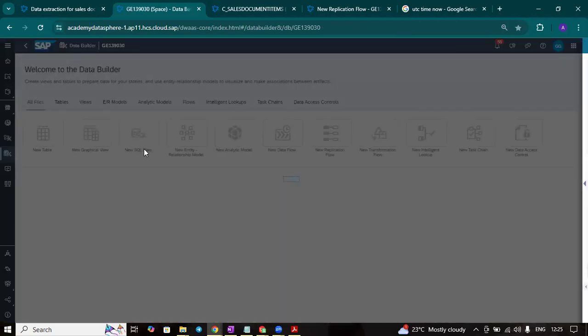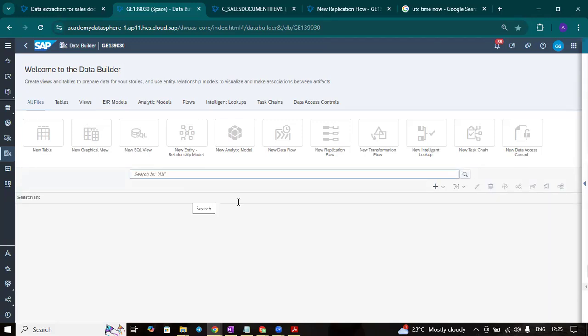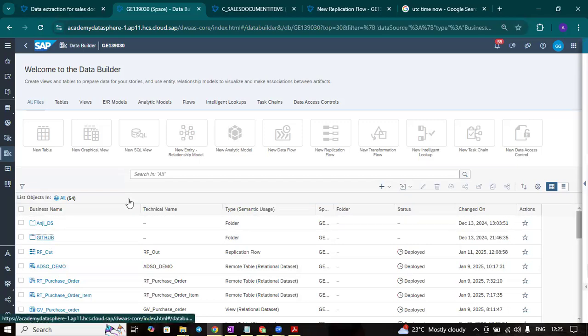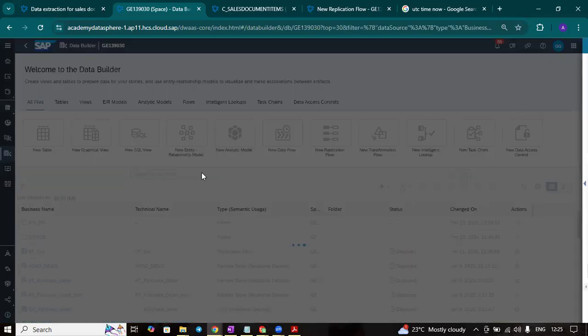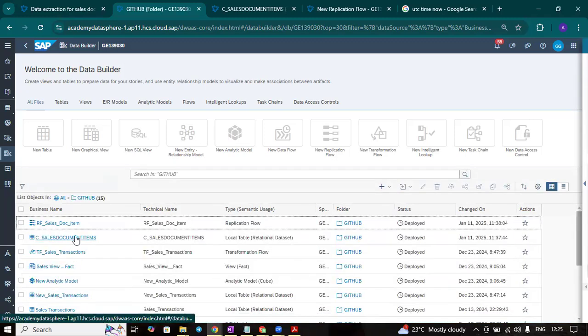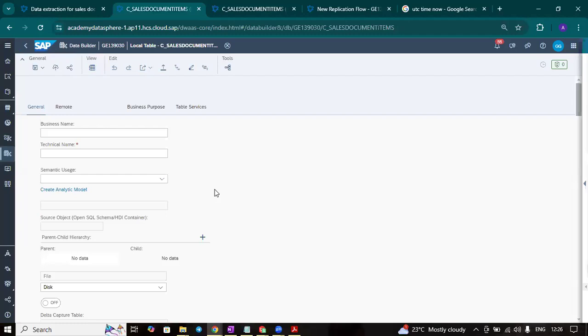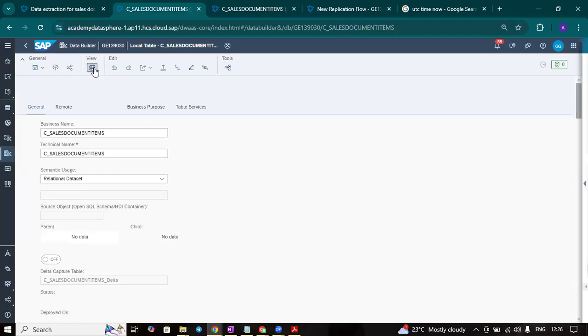Let's go to the Data Builder and see the data in our table. Please excuse me, the system is a bit slow. Let's open our table and see the data.